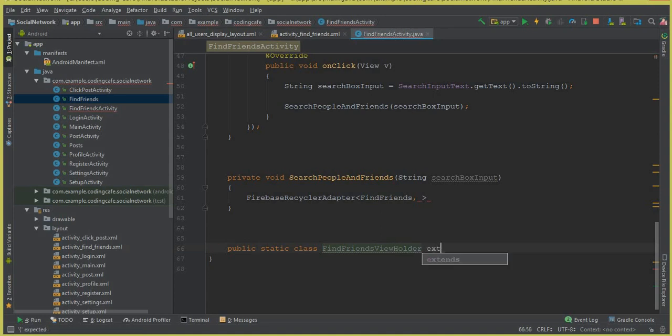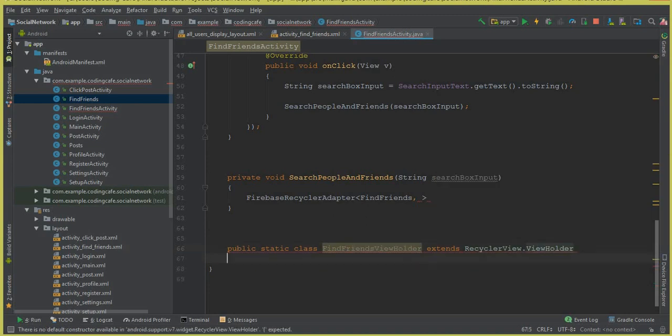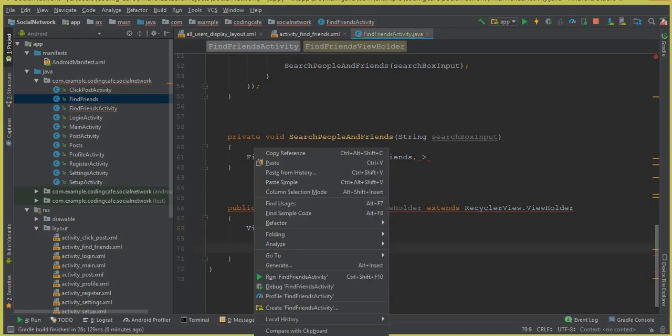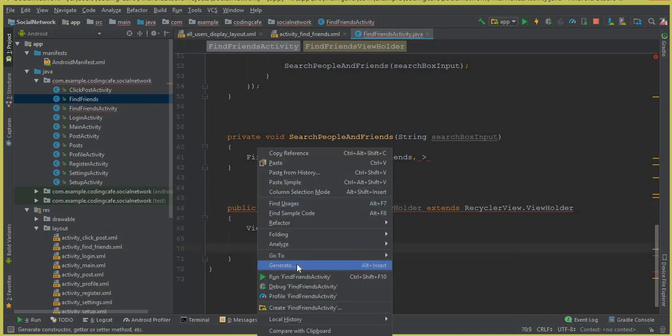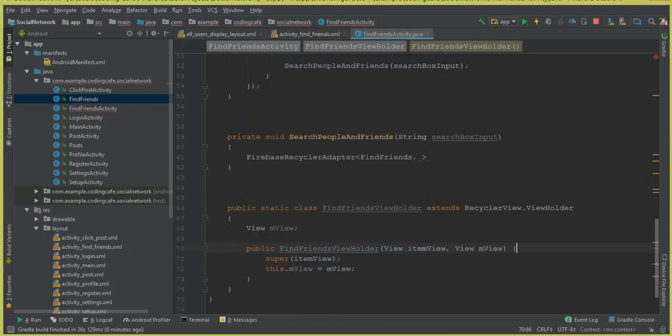It will extend the recycler view dot view holder. So this is our static class, and inside it we can say view, and let's call it as mview, and here we need to generate a constructor. So constructor with mview, you can see that.